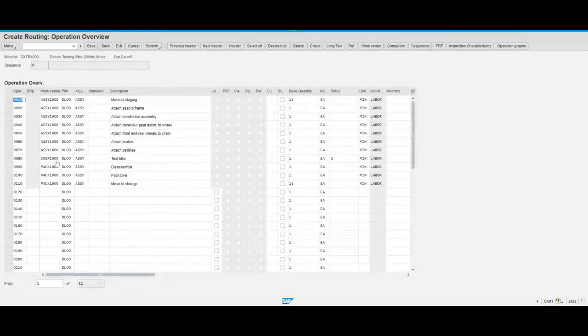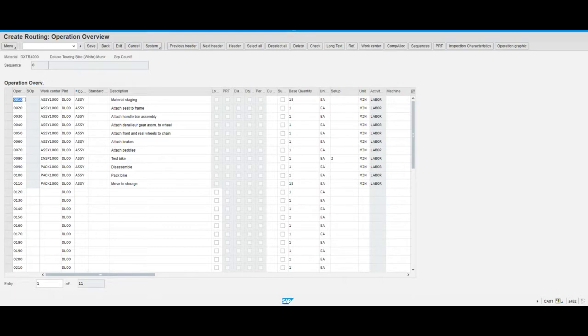You'll see this one again, the steps. Remember, you can see all the operations needed to complete your bike. What is the first step? Material staging. Material staging means you bring the material and put it in one place. You bring 2 wheel assemblies, whatever material you have, and make sure they are there. Material staging is the first step.